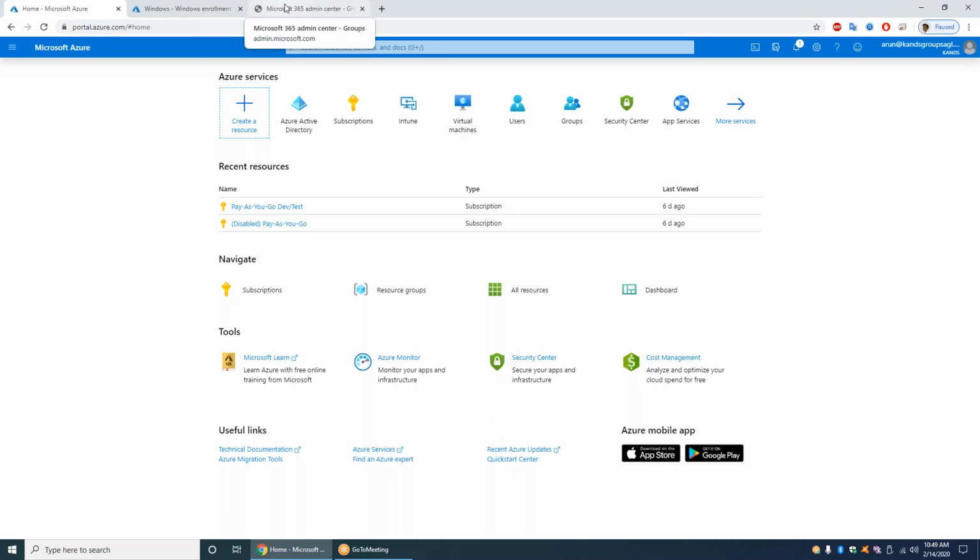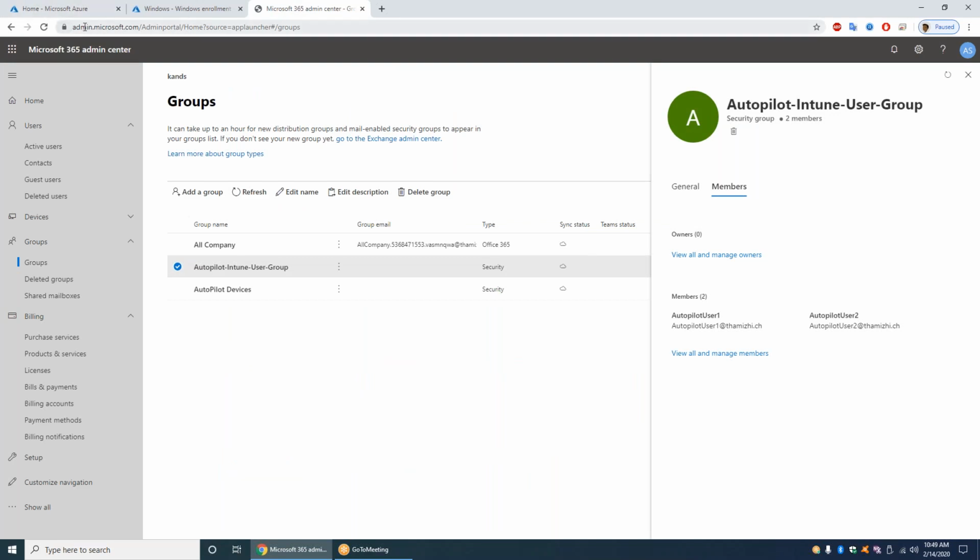To see which licensing you can subscribe to, or which license you can buy as a trial license, you have to enter admin.microsoft.com, the admin portal or Office 365 admin portal. You can choose this admin portal to see what the licensing options are that you can purchase as a trial or buy.